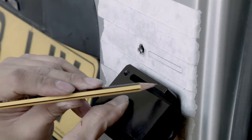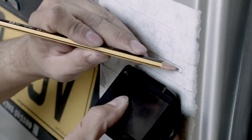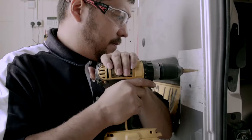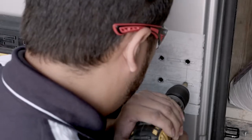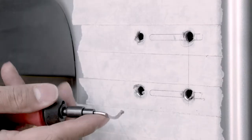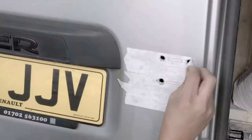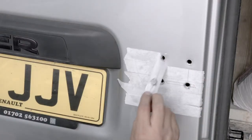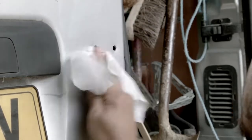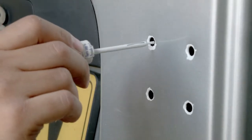This will allow us to identify the best positionings for the fixings. It's good practice to spread the fixings load as wide as possible, but not too close to the end of the slots. Using the step cutter, we can drill the holes in the positions we have marked, making sure that we do not exceed 8mm in diameter. It's important to ensure that all the holes are free from filings and debris. To do this, we are using a deburring tool. We can now remove the masking tape from the fixed door. Once cleaned, it's important to treat the bare metal with a suitable protective coating. For this installation, we are using an automotive touch-up paint stick and allowing suitable time to cure.